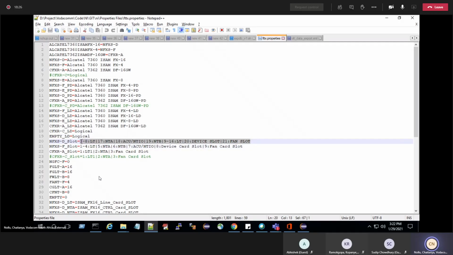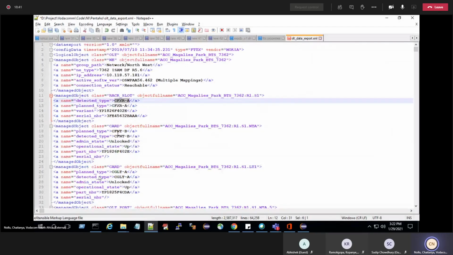So you don't get this from the XML then? No, we will get what the card is in the eighth slot. For example, if we see this card, this is NTA. NTA means NTA and NTB will be there.